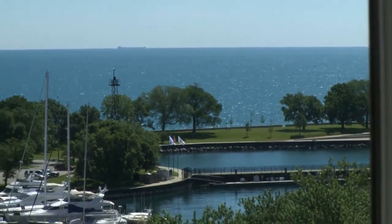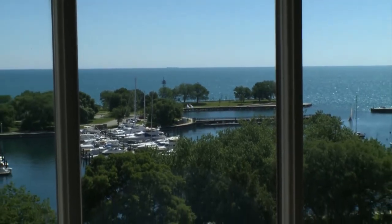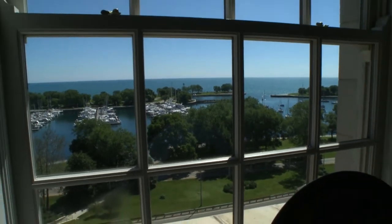Brad Lippitz is the agent on this awesome apartment, and we've got to start, Brad. This view is, I mean, this could be the ugliest place on earth, and that view would sell it. It's 70 feet of uninterrupted view from the 9th floor of Lake Michigan and the Belmont Harbor. I mean, what could be more spectacular than this? It's like you feel like you're on vacation every single day of your life.